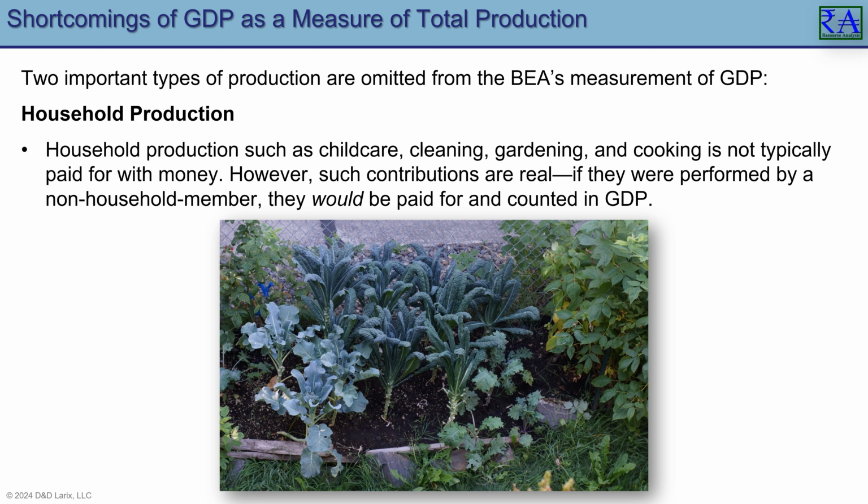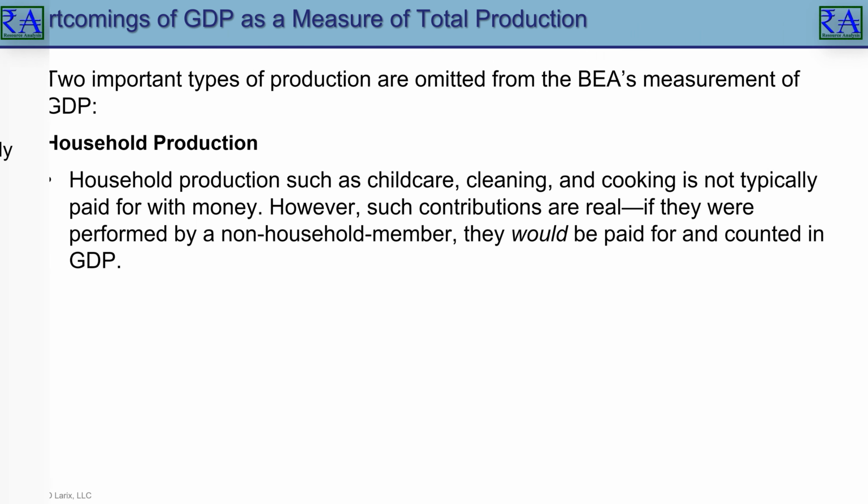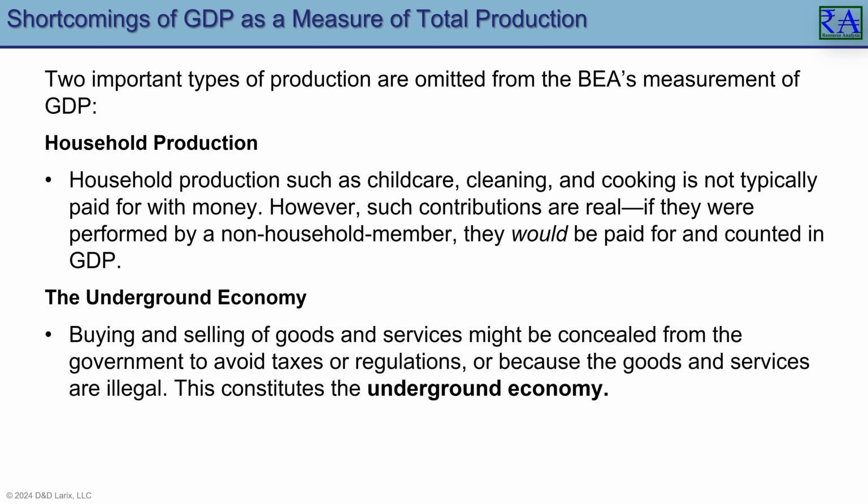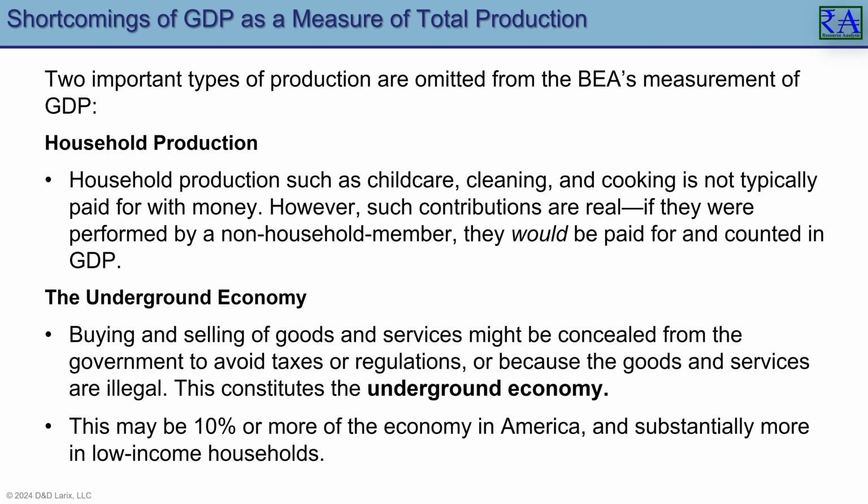Does consumer well-being increase? Yeah, mostly it does. But the measurements of GDP completely miss this part of the equation. The underground economy refers to buying and selling of goods and services that are concealed from the government to avoid taxes or regulations, or because the goods and services are illegal.